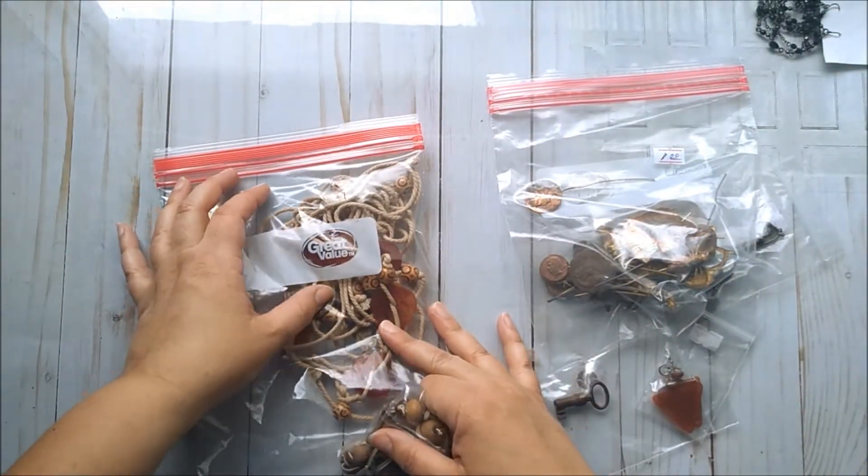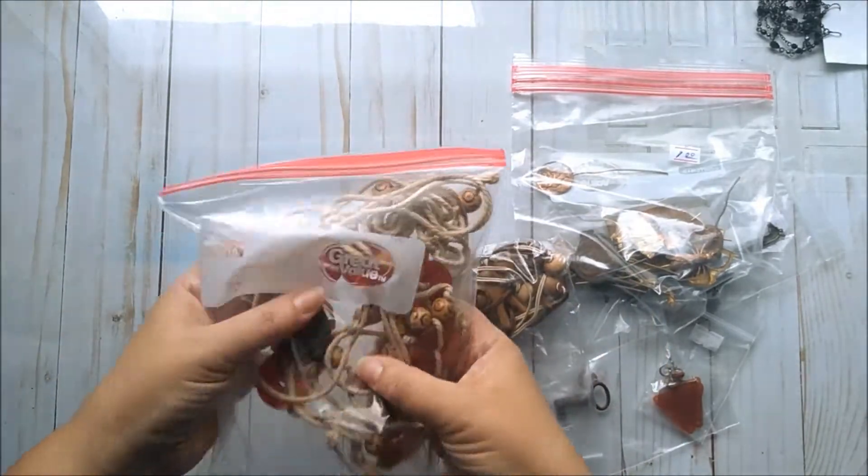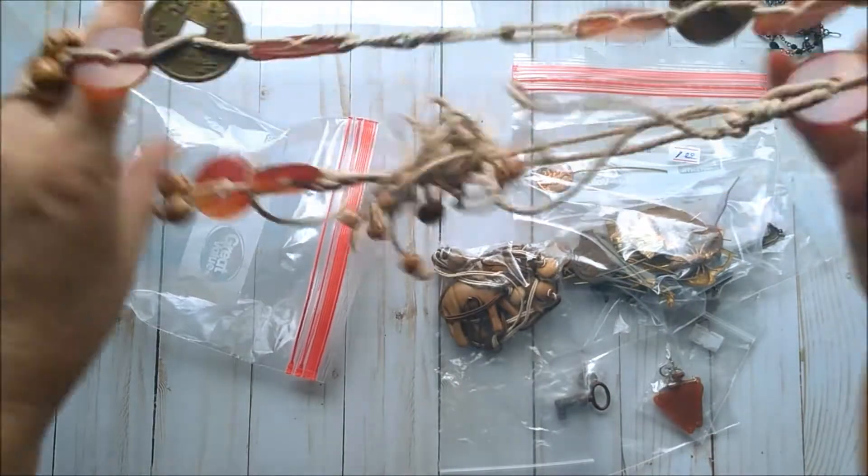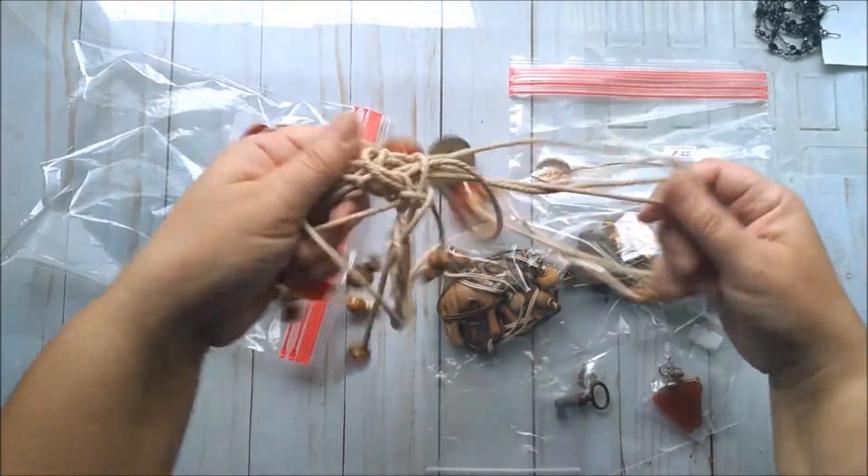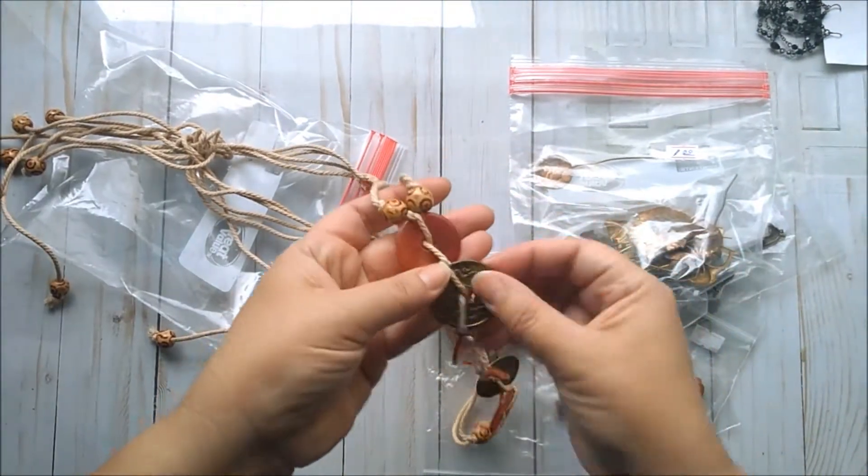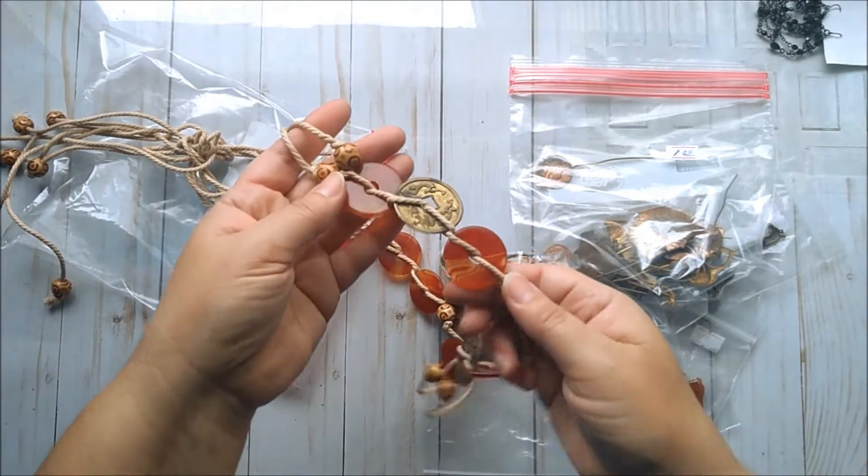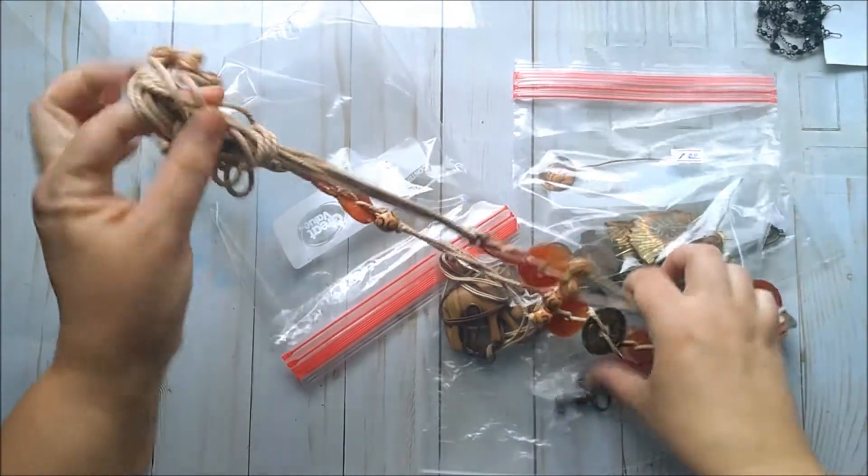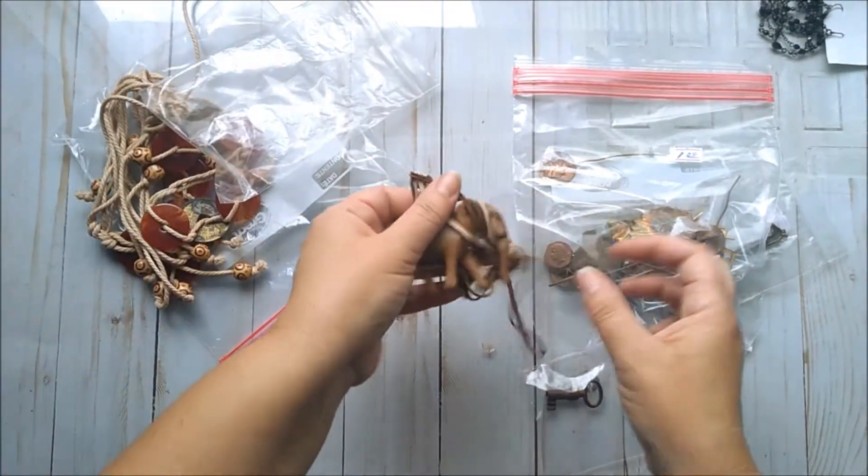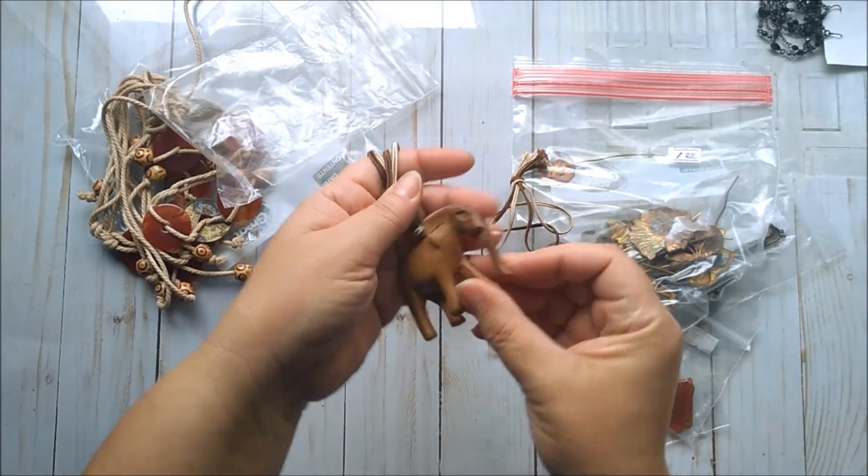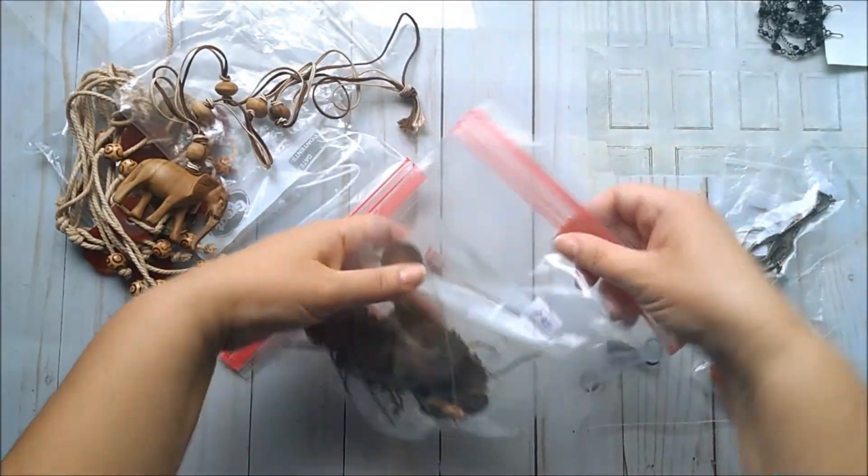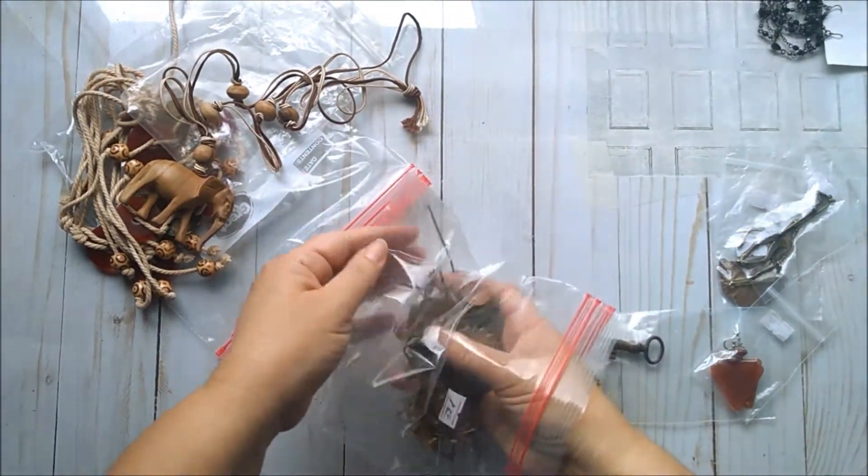So I picked up some things that I thought looked like they could be used for African and Asian journals. This one has the coin pieces on it, Asian things. Just some interesting things to make some charms out of. This one, I want to make an African-themed journal. I love this little elephant thing here. Little carved elephant. He's missing a tusk, but he's pretty awesome looking. I like him. I found these. These were a dollar for this bag. I don't know what these were used for.